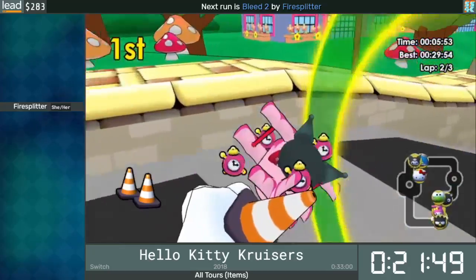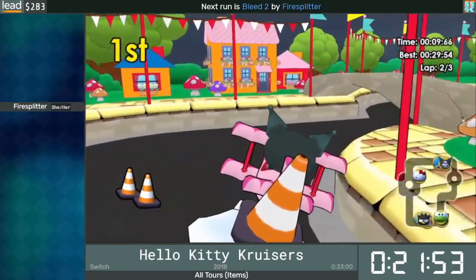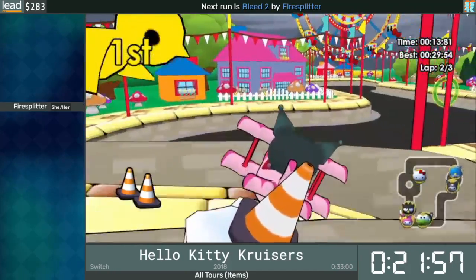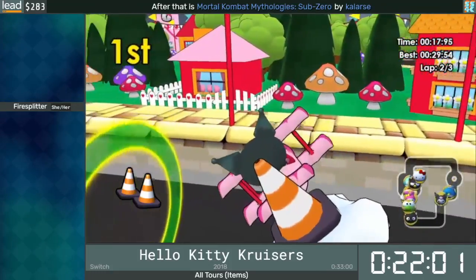But we got it. And we got the glitchy clock there. As you can see, our top speed is like really high for a bit there, because we got glitchy clock at the end of a boost. Oh no. No. We got bird.